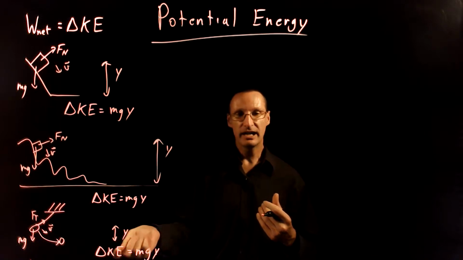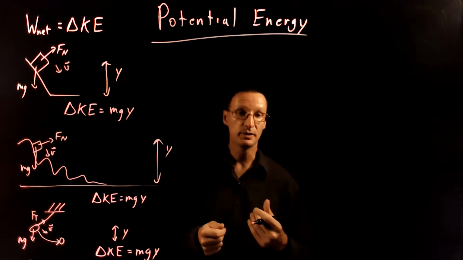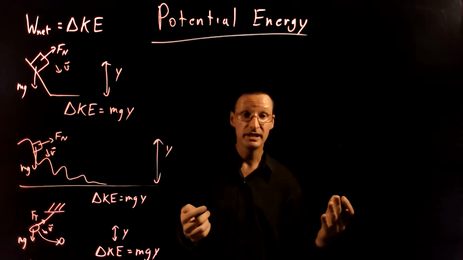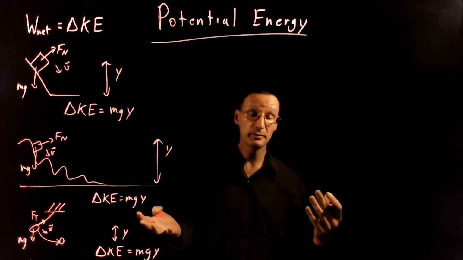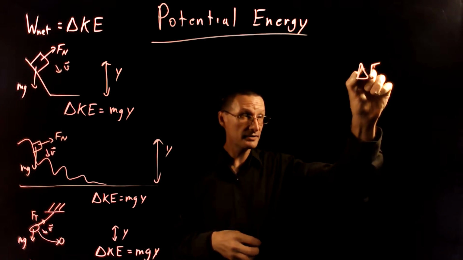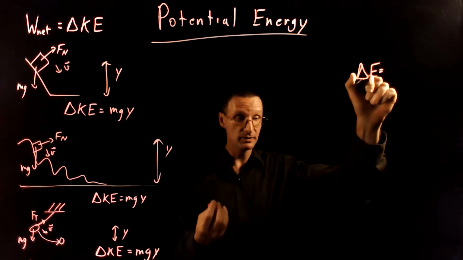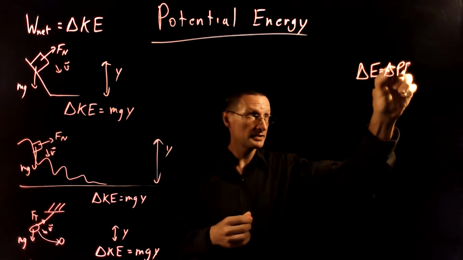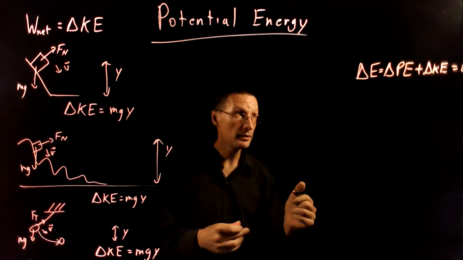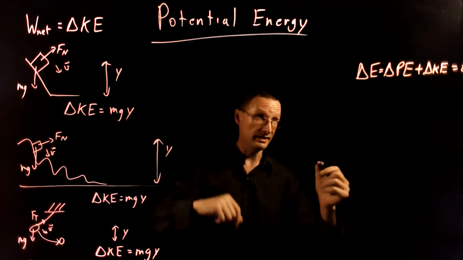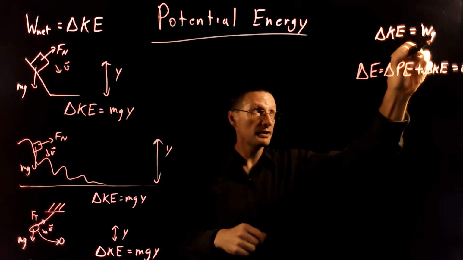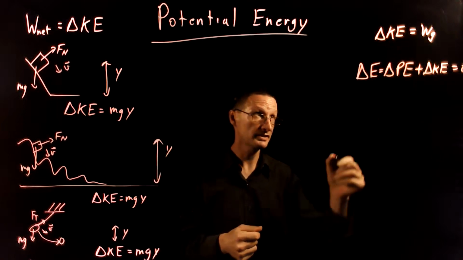So after doing this a bunch of times, you see a pattern. I know what the answer is going to be every time if gravity is the only force doing work. So what I want to do is create a new thing called potential energy that will be associated with gravity that I can use. And the idea is that I want to write the change in energy is zero, or the change in potential energy plus the change in kinetic energy is zero. In order to do that, though, I need to start with this. I know that the change in kinetic energy is equal to the work done by gravity, because gravity is the only thing doing work in this case.